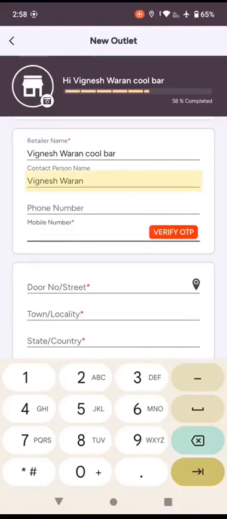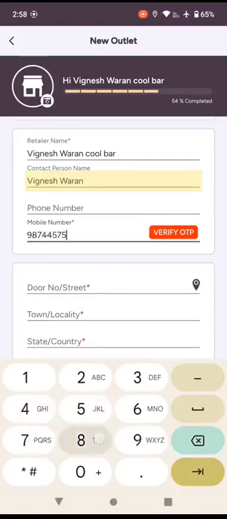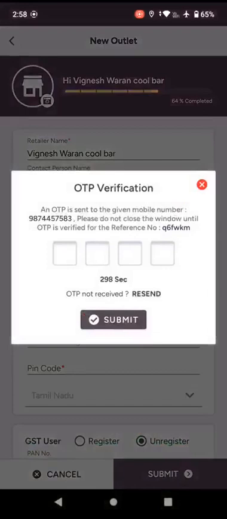For the retailer number, you have to give the current number in use, because only then will the OTP be received. Once you have given verify OTP, a 4-digit OTP will be sent to that number.